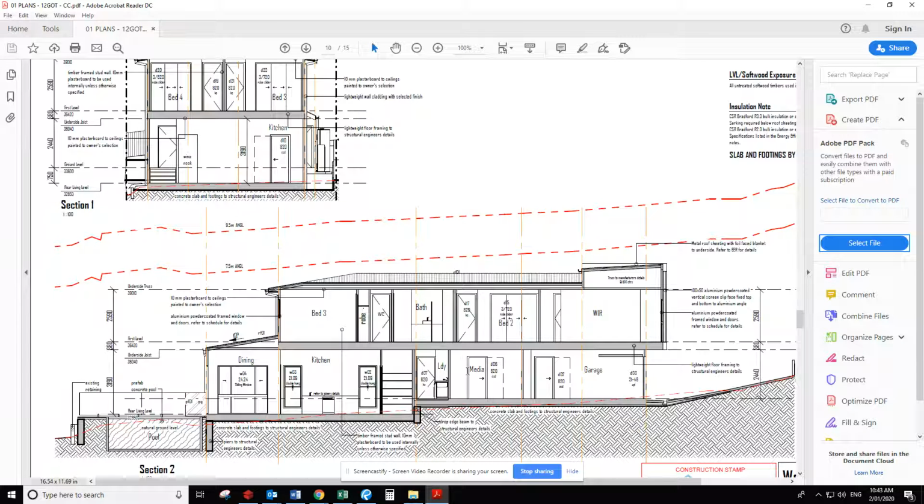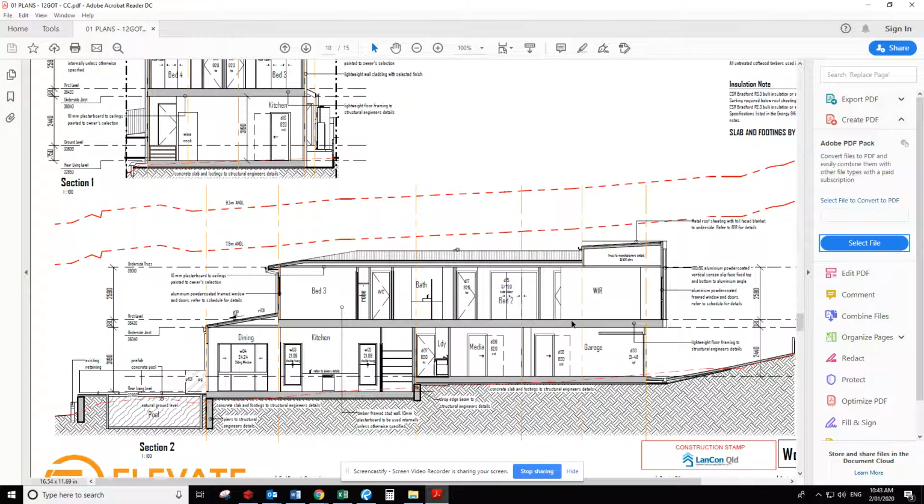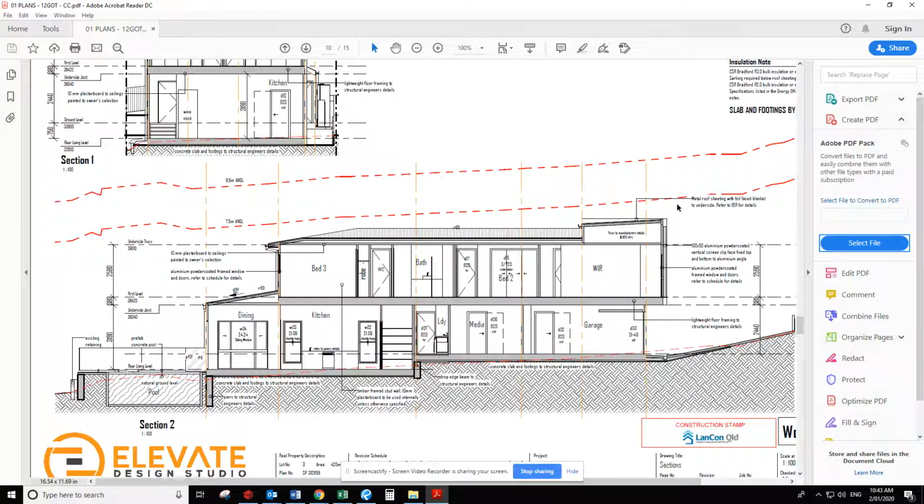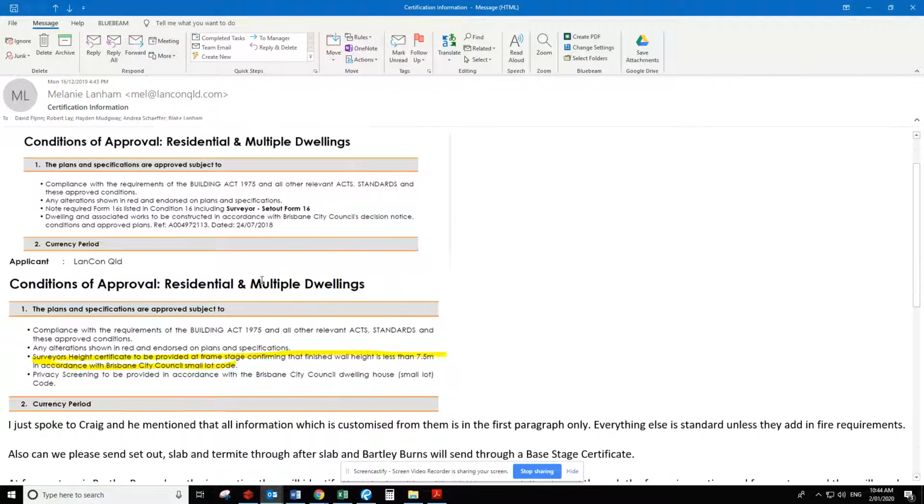So it's a much easier conversation to have with the client if it's clearly documented that, look, for this house here, this 12 Gotha Street, it wasn't included. The tender plans that we quoted off of showed that it was way under, so we didn't include it because we didn't want to put your job up. Now that you've changed the plans, it will be required based on the conditions of approval from your certifier.